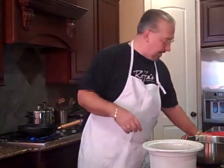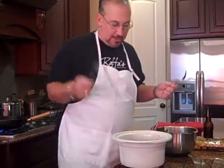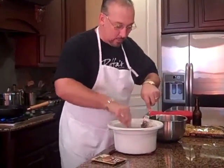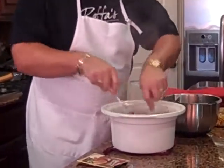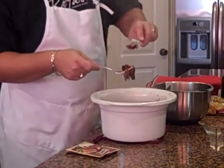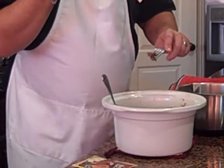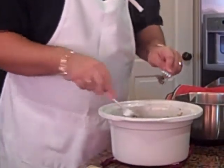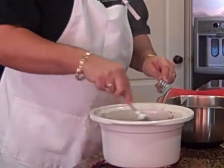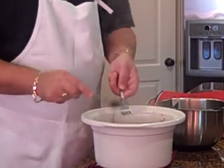While that's heating up, I'm going to grab a couple forks and throw them in the crock pot, because that's what we do around here. I'm going to start to shred it, kind of like we did with the shepherd's pie. Those of you who were with me for the shepherd's pie episode will remember we did the same. Look at how beautiful that is. Let's go ahead and taste a little bit of that. Oh my gosh, tastes so good. That's that ribeye we made in the first episode. So now I'm going to shred all that up for our goulash.